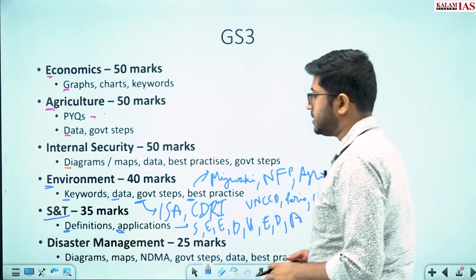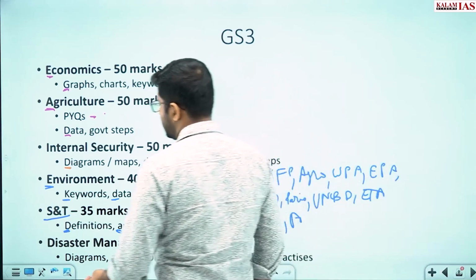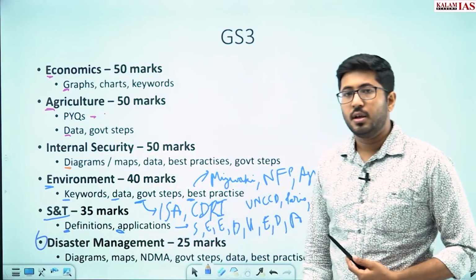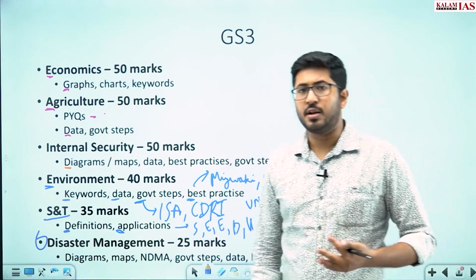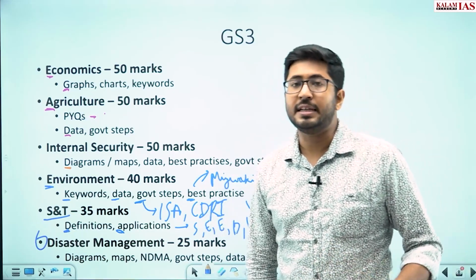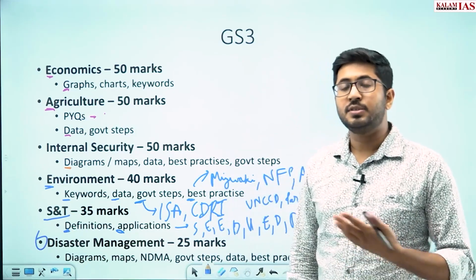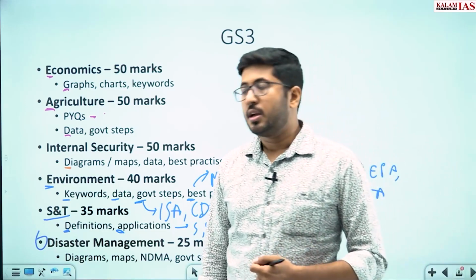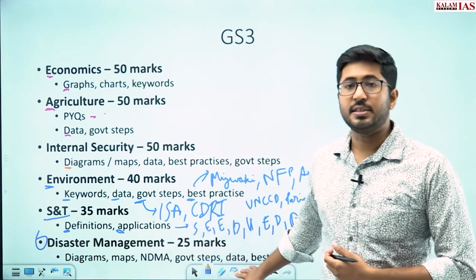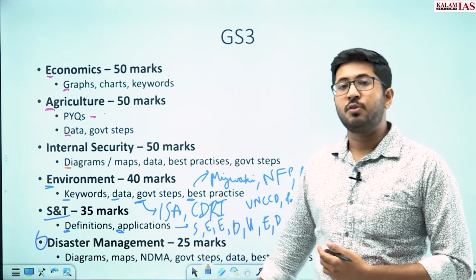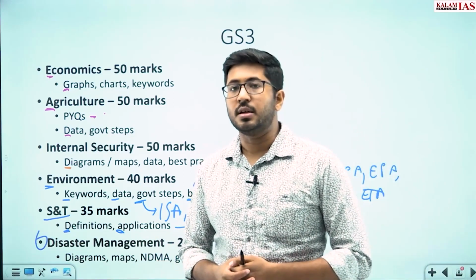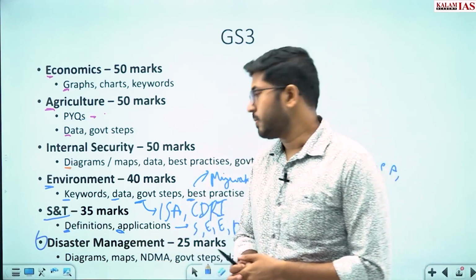Then you have disaster management, the last part of GS3, a very in-the-news topic, because we have been facing issues of floods, landslides, flash floods, heat waves, marine heat waves. Every year the intensity of these disasters is increasing, cyclones, and the chances of this topic being asked also increase, because a lot of issues are involved when you have a lot of disasters happening in various parts of the country, and it affects a lot of GDP also.